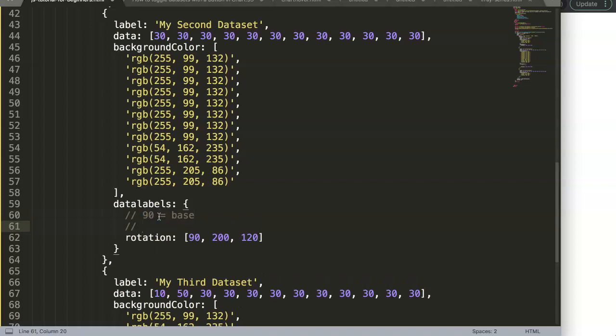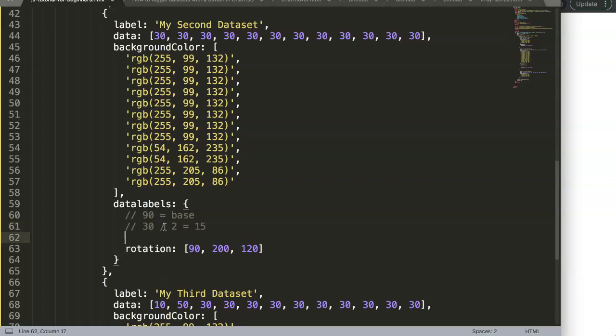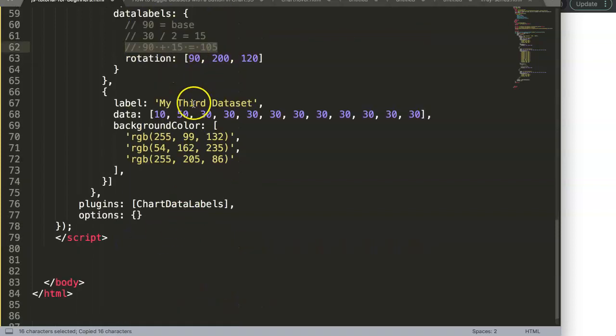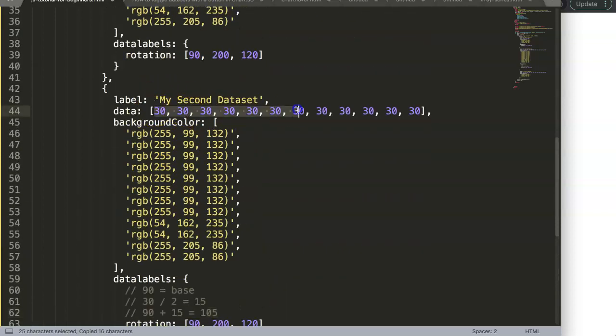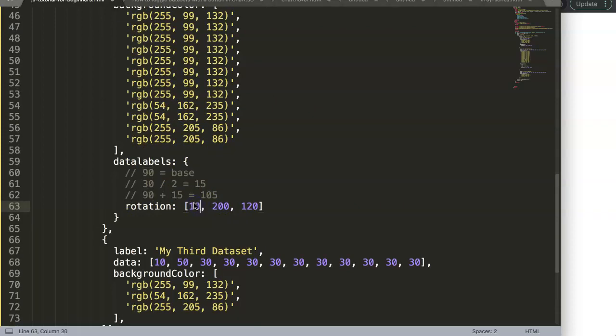And then you have here whatever the segment is. So 30. If this is a 30, we need to divide it by 2, so divide by 2 equals 15. So the rotation should be 90 plus 15. Alright? So once we have this, it equals 105. So once we have that one, I'm going down here, which should be, oh sorry, that's this one, yes. So this one would be 105.